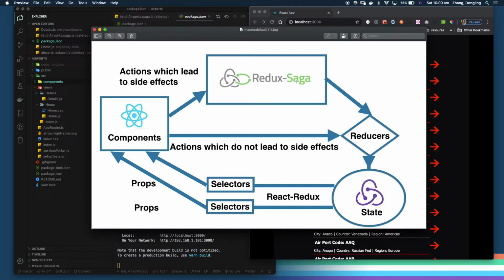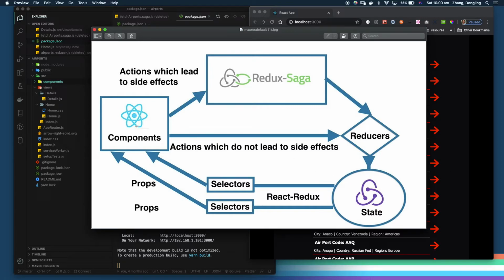And redux-saga. Once you introduce Redux, then you have 3 components you need to know. Once you have Redux, it is actually called react-redux. Then you have a store. This is the store. The store carries all the components' state.